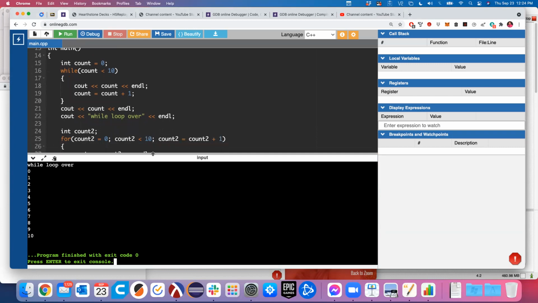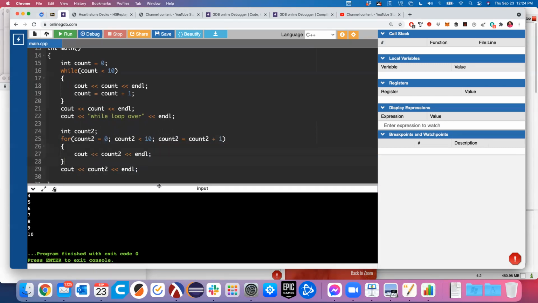So there's our 10. And to kind of answer your question, let's say I made this guy a 44 here. So when I first define count two, I just randomly put a 44 in there. As soon as I get into this for loop, I overwrote that 44 with a zero. The output's going to be the same. You might say, oh, well, so after this for loop's done, does it revert to the 44? It was only a 44 for one line of code. As soon as we got here, we didn't change some copy of count two to a zero.